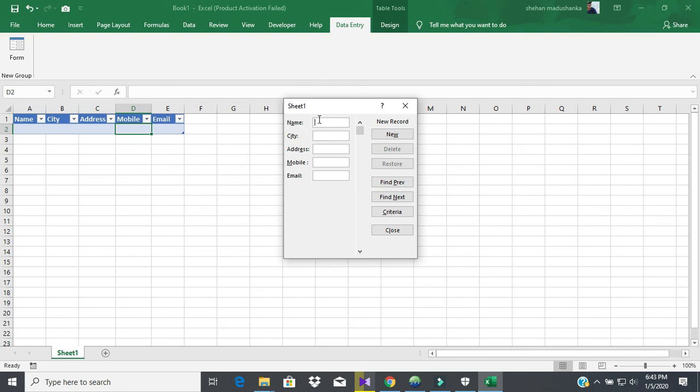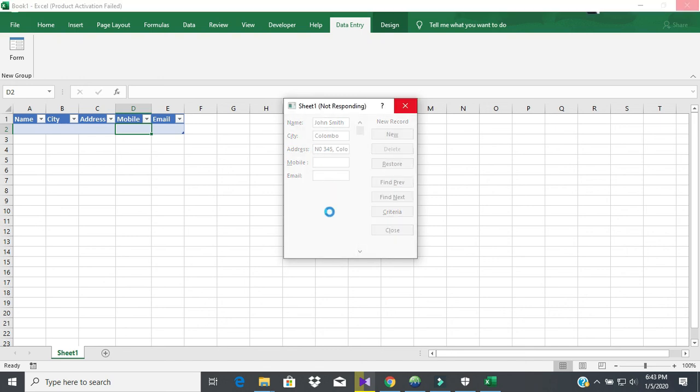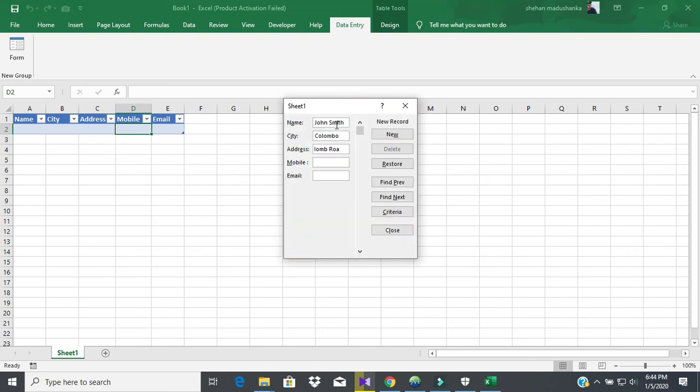Type anything here and press New. Now you can see that all the data that you have typed shows here.